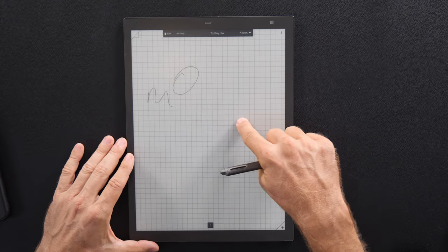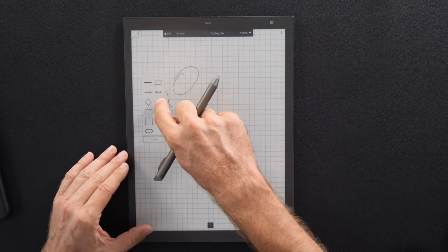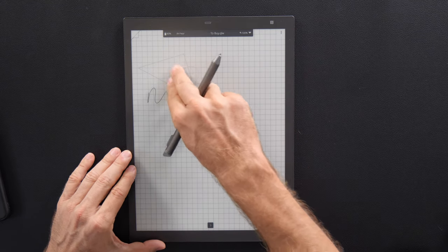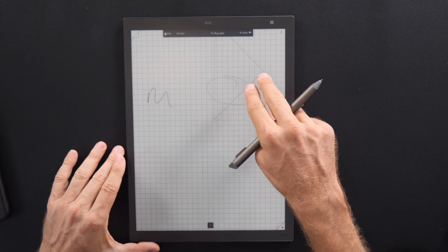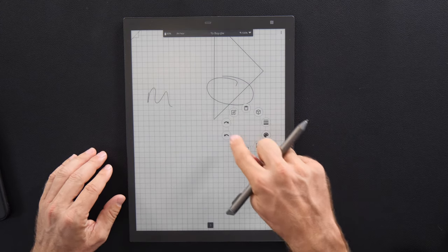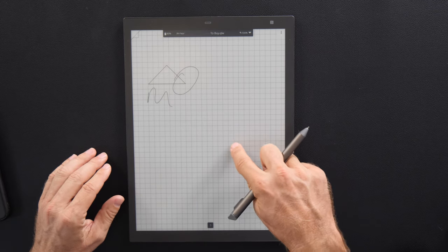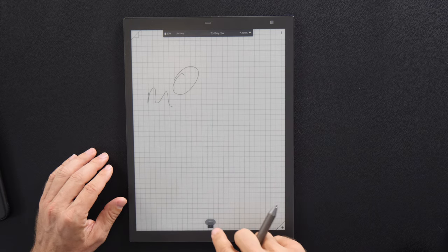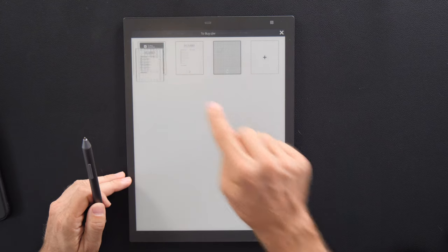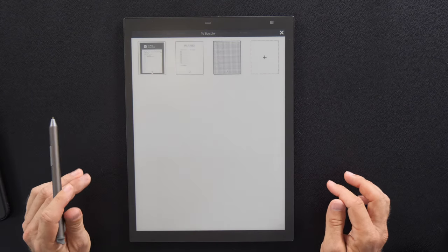Using the contextual menu is how everything works — you have lines, squares, flow charts, all the shapes you need. You can make things bigger and move them around. You can also undo things with one press. The note taking is great with these custom templates because you can have anything you want. I've got three pages. If I want to move the day planner in front of the to-buy list I can just drag it — a lot of devices don't have that ability. That's the note taker.